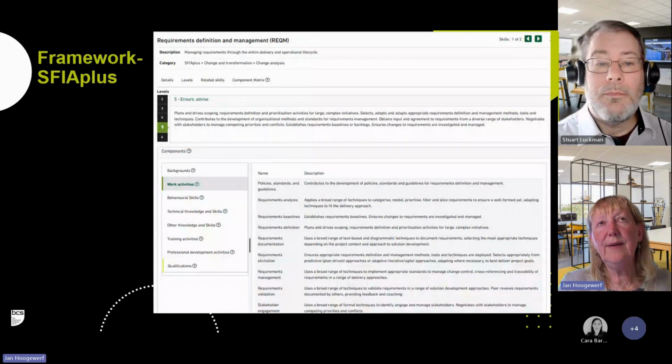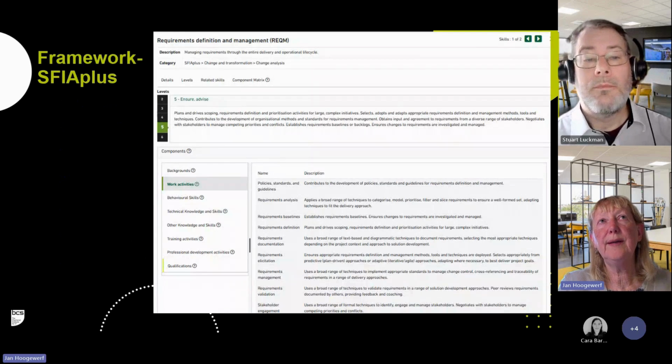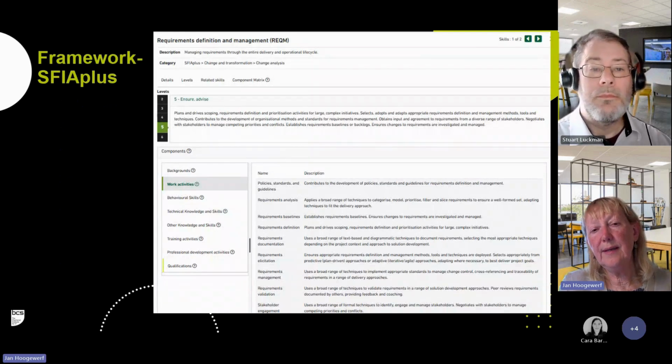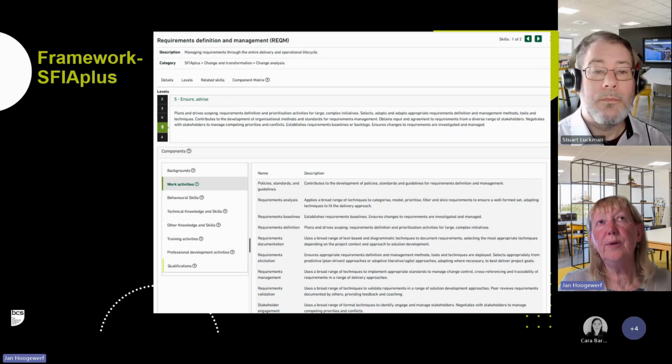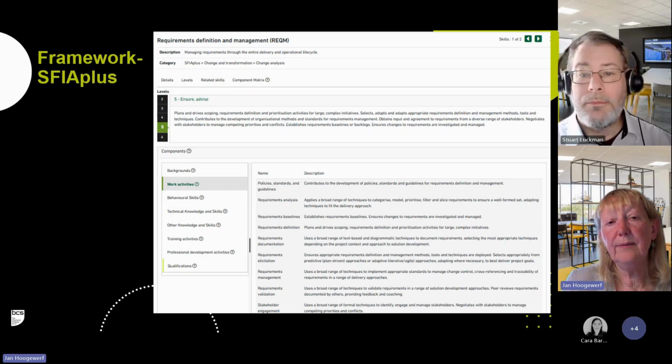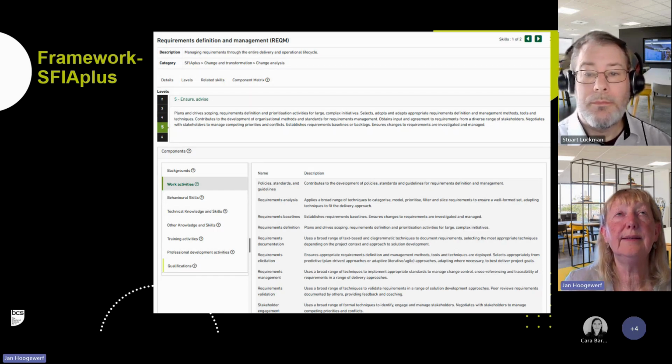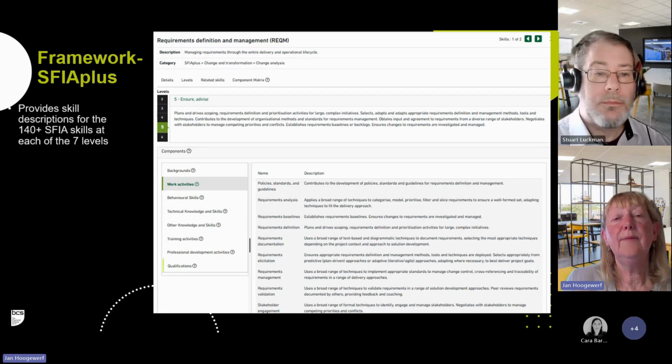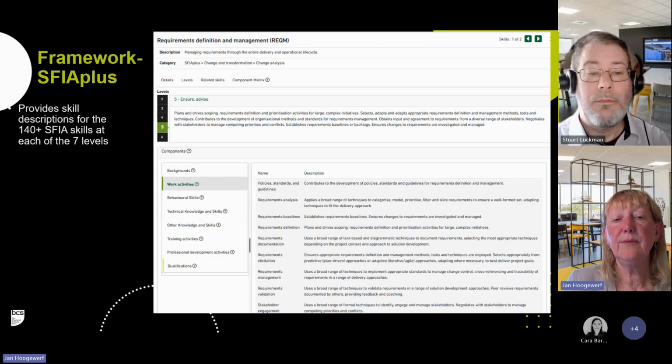So how did we develop the role profiles? Well, we've used SFIAplus, that's the Skills Framework for the Information Age, and that's a globally recognised framework for skills in digital, data and tech roles. There are 140 skills, and they're at 7 different levels, from awareness right up to a leadership specialist expert role.